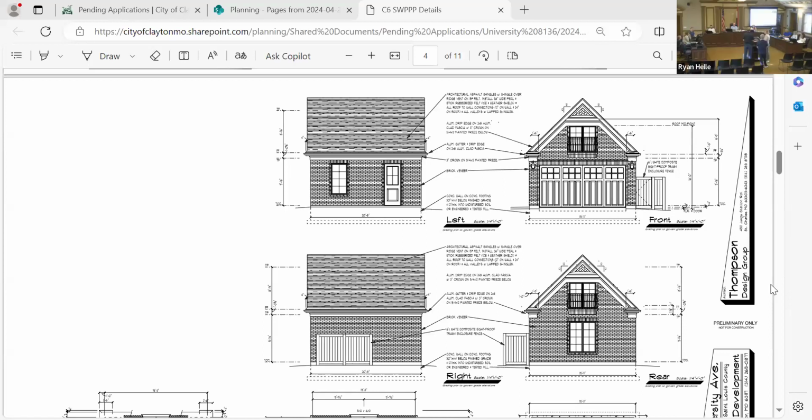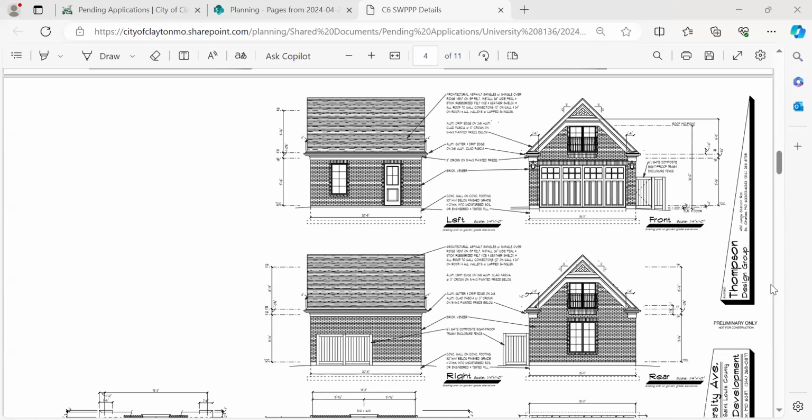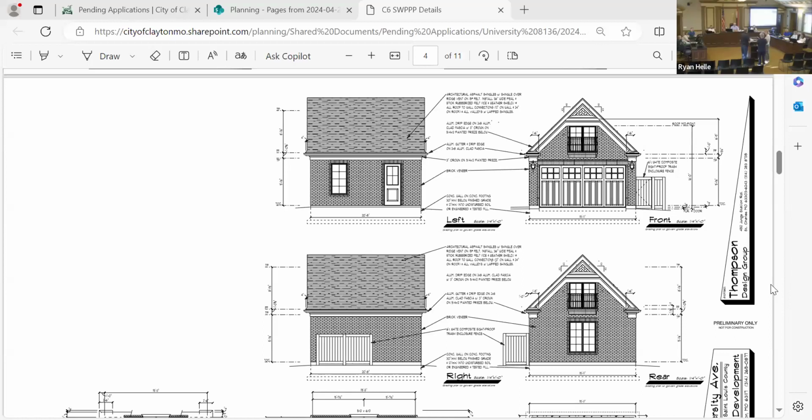Well, you don't need to add something if it's not going to be a livable space and it's just storage, and you can always open the garage door for ventilation. We have vents all around, so I don't think there's a code requirement on vents. Our preference would be a more solid facade. I can understand the usual small vents, but to put shutters around it, we'd prefer the least ornamentation on a vent if it was required.